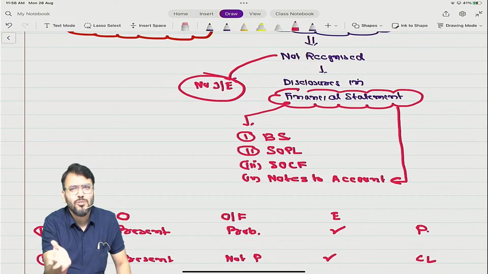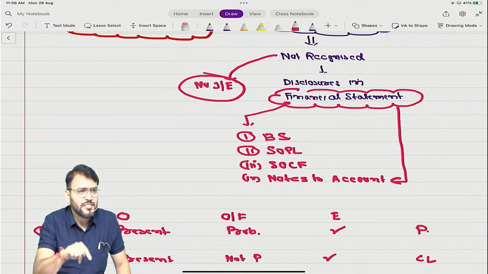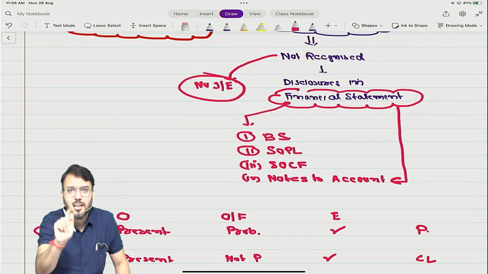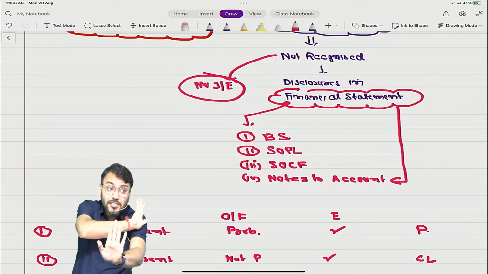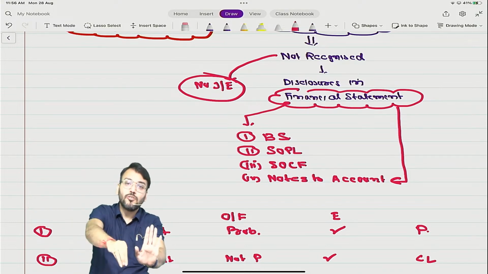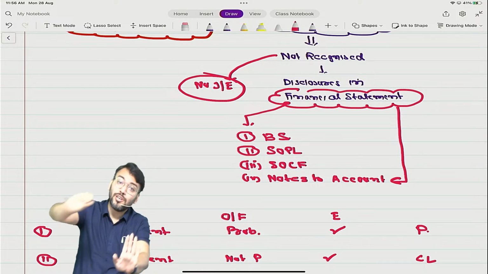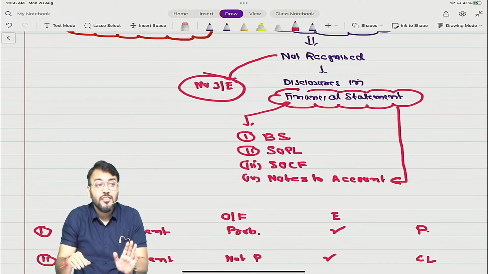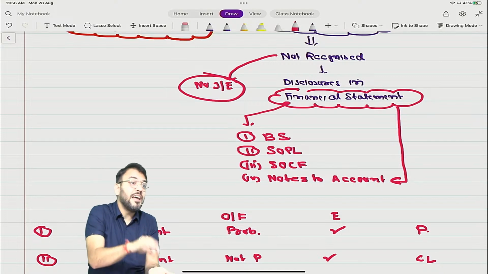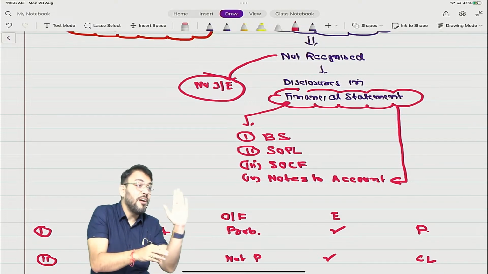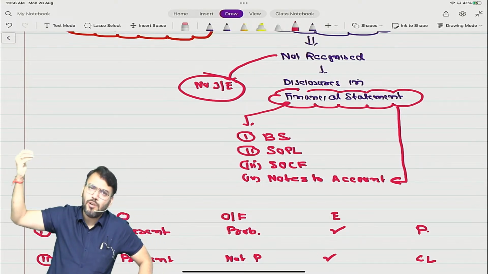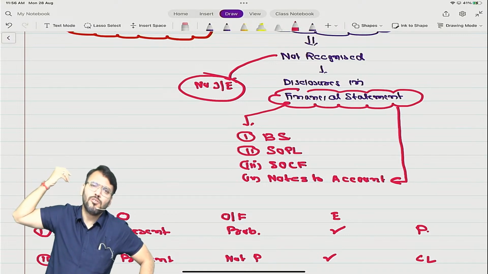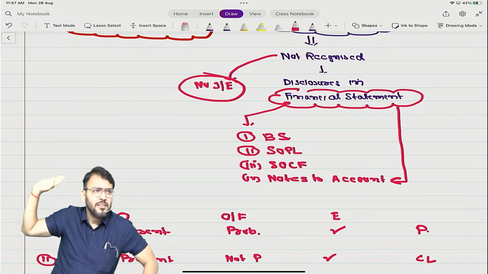In directors' report, we can disclose anything because AS is applicable to financial statement, not to directors' report. So what AS 29 wants to say is: don't disclose contingent asset in financial statement. If you want to disclose it, disclose it in the director's report. Users will not rely on the director's report. Users will rely only on the financial statement. So if you are disclosing any contingent asset or expected income, whatever you want to disclose, that is your report. Disclose that.